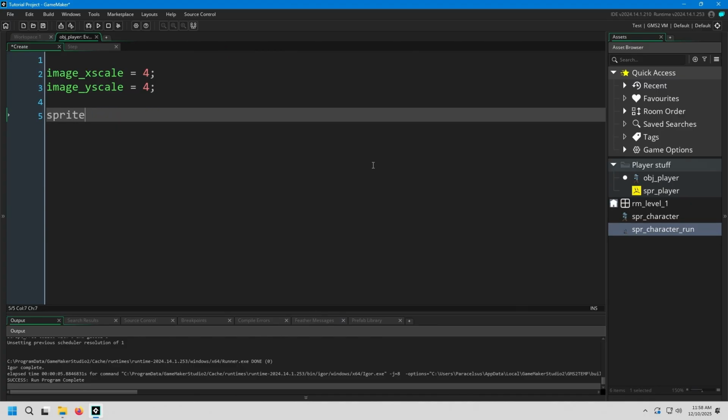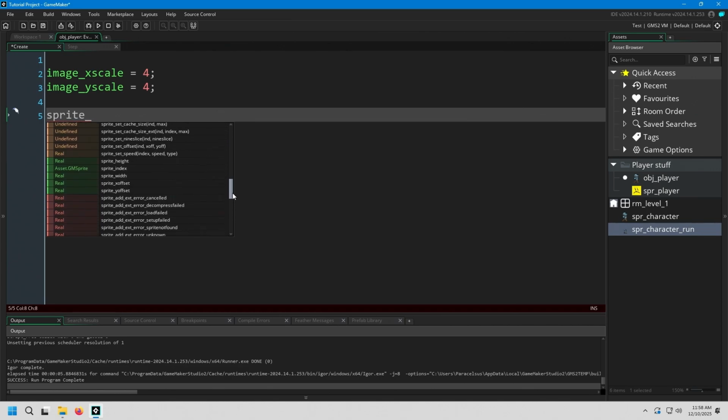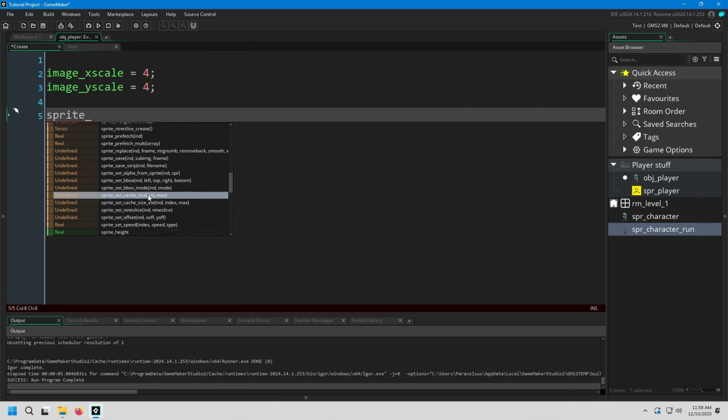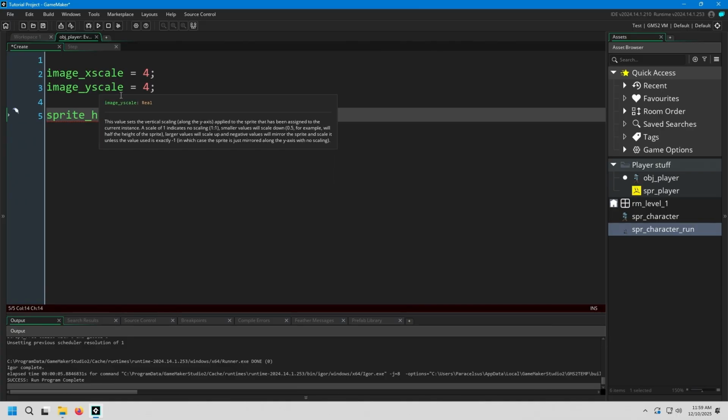And there's also a whole bunch of sprite-related built-in variables and functions for GameMaker. And aside from sprite index, we also have sprite height, sprite width, sprite x offset, and sprite y offset. And these are just variables which will contain like the size and like position of the sprite origin of the sprite that's currently assigned to an instance. As you can see from this tooltip, these are read-only variables, and you can't assign a number to them if you want to stretch out your sprite or anything like that. If you want to stretch out your sprite, you have to use something like image x scale or y scale.